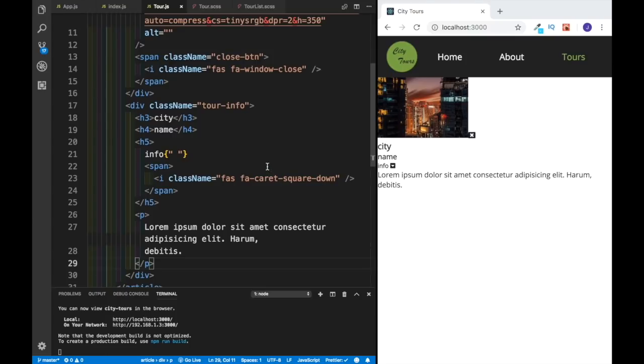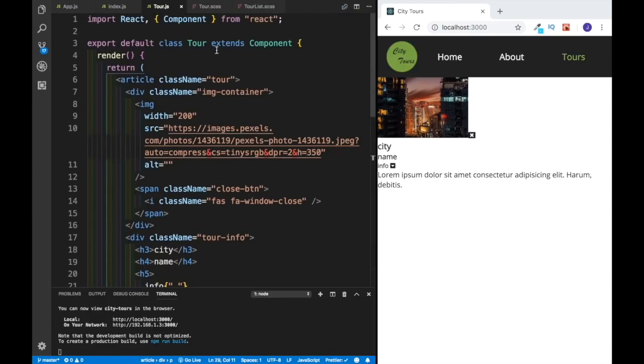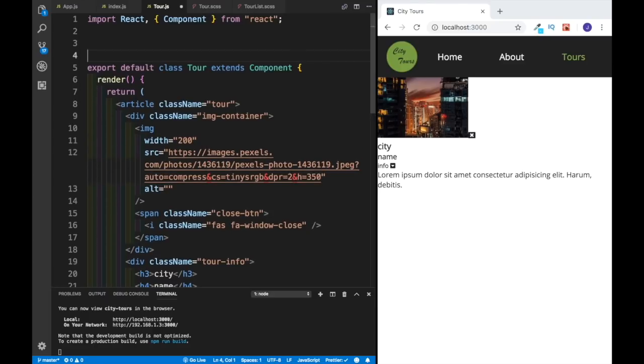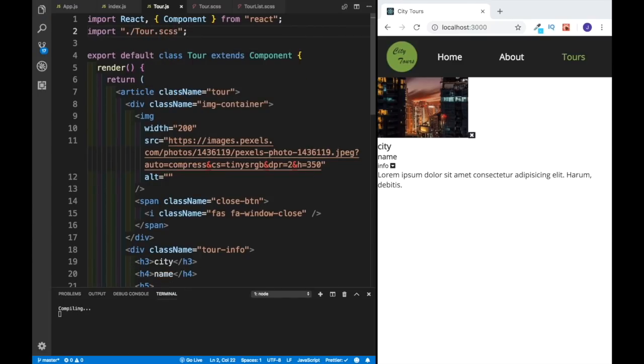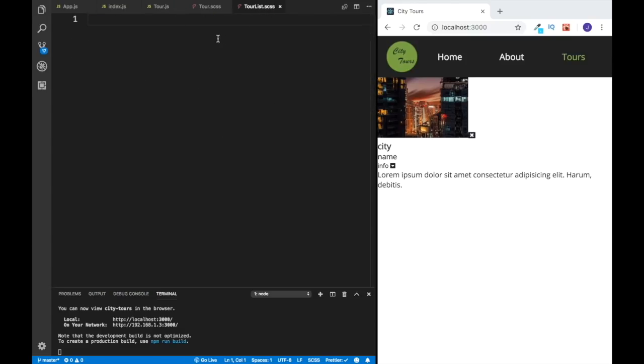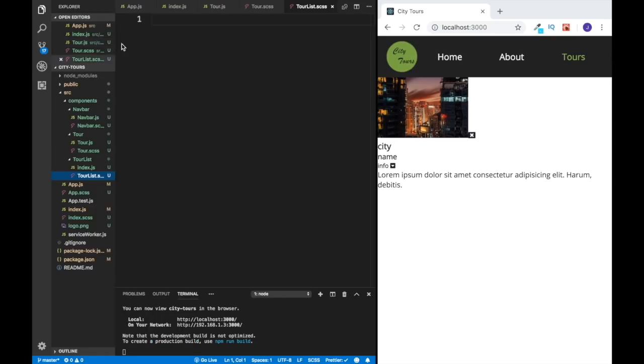Now, before we move on, I would want to go to a tour list and add some kind of initial styling for this tour. And let me just make sure, first of all, that we are importing the Sass files for the tour and for the tour list. So before I forget and before we start looking all over the place, let's just say that we would want to import in the same folder, in this case tour, the Sass files. So let me save this, and also we need to do the same thing in the tour list.js. So let me open it up.